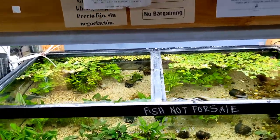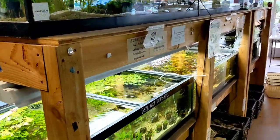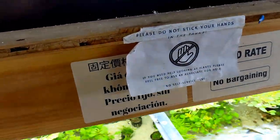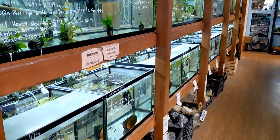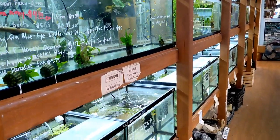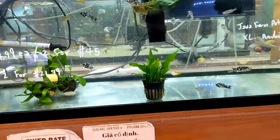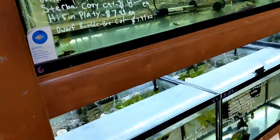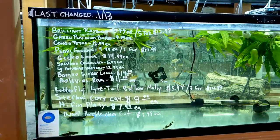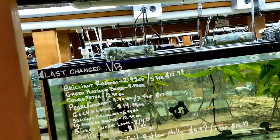This is the other side of their plants that they have. Their plant section - just so you get a point of reference - it's a really good ten-foot section of just plants. Behind me you can see all the rows, and there are three sections of tanks where they have all their livestock. You'd be hard-pressed not to find what you're looking for here - they're so well stocked. They carry all kinds of livestock and also specialize in monster fish. They have arowanas, your typical oscars, and from what I was reading on their website, they can also do special orders for what you're looking for.